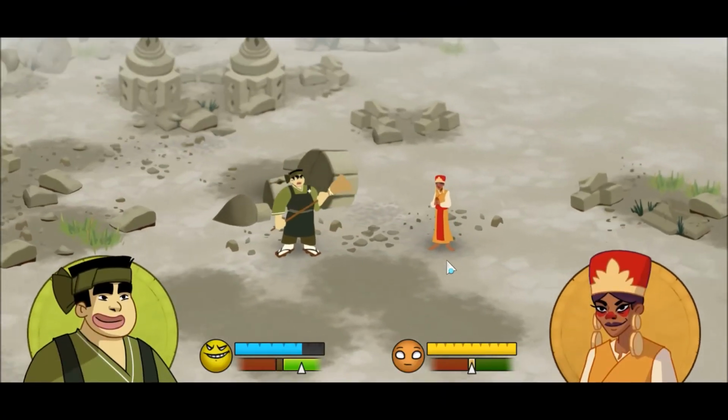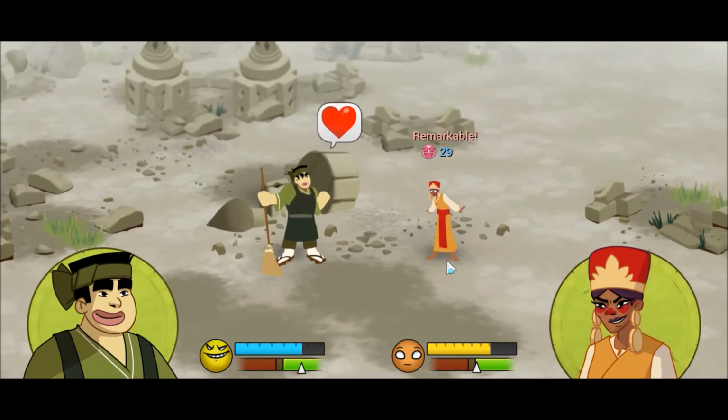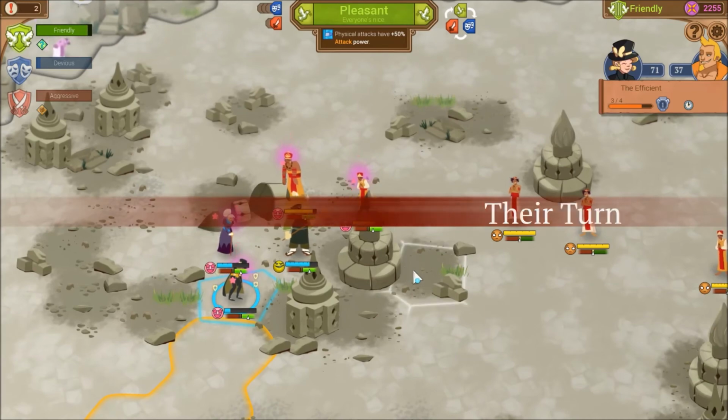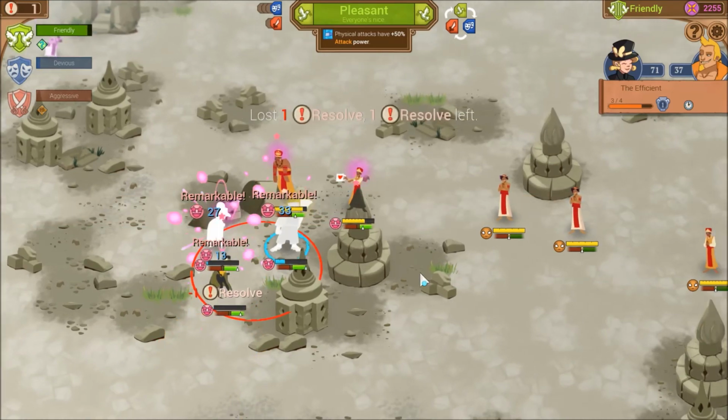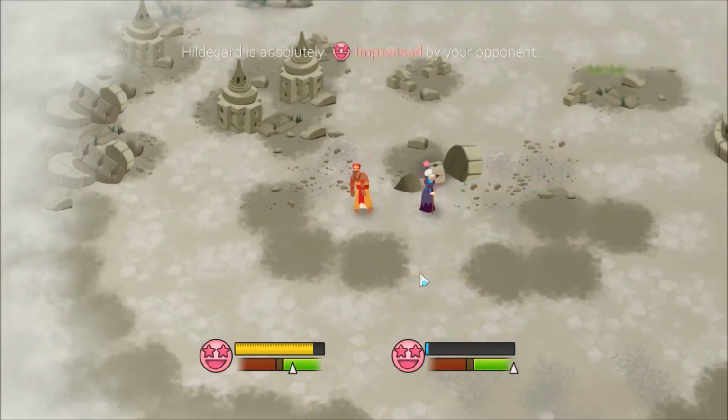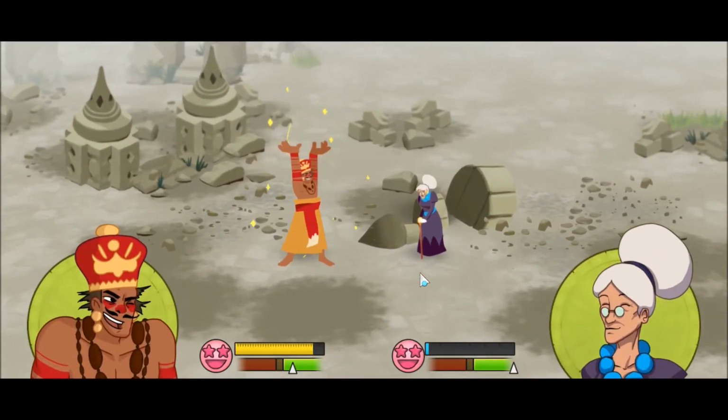Do the same thing to the Master. There we go. And we'll hope she can't AoE again this turn. Okay, I was about to say she shouldn't be able to, and then she went ahead and did it. Well, I think we're dead then. I thought you couldn't AoE twice in a row, I really did.